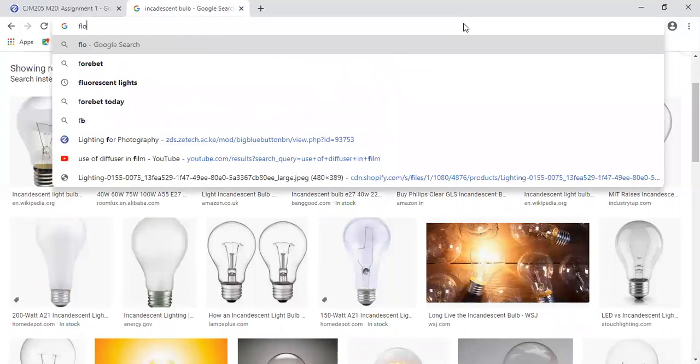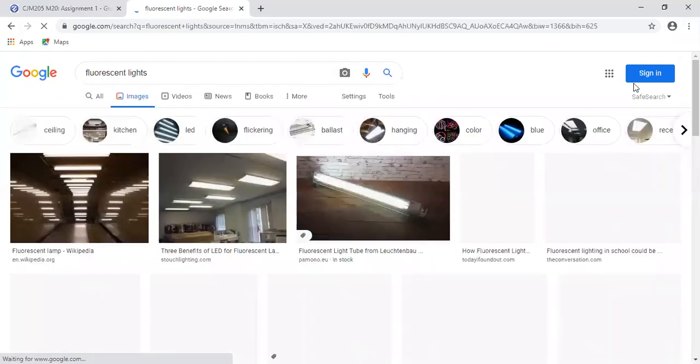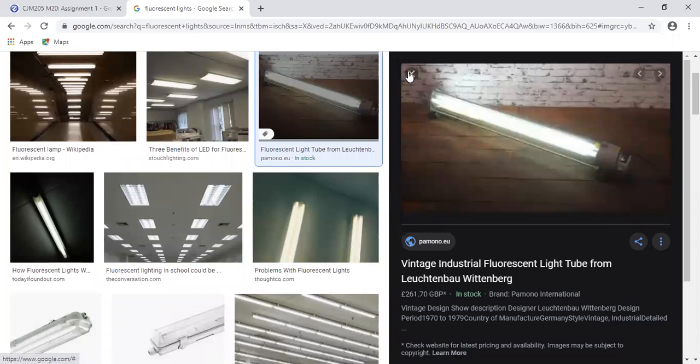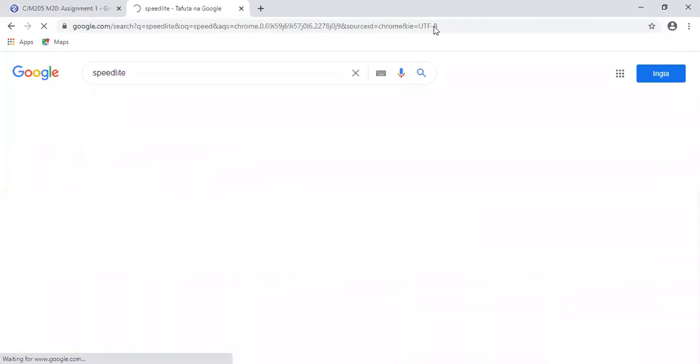Let me show you the fluorescent bulb. Fluorescent, I know you know them. My internet is a bit slow right now. I don't know the reason, but it will work. So those are the fluorescent bulbs. Mostly they use some gas inside them, so that gas gets heated up and it illuminates. I know you learned this in your primary, or is it high school, about the fluorescent bulbs and the type of gases that are in them. So those are the different types of lights, including the speed light, which you guys know.